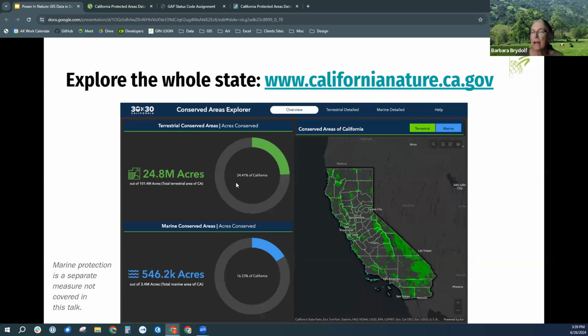If we want to look at conserved areas in our county, is there a way to do that? There are a couple of ways. One is you could download the whole state databases for the 2, or if that's not easy for you, you could just shoot me an email and I'll send you a link to download just the county files. Or yeah, it would just be filtering down to a subset, which we're happy to help do if that's easier for you.